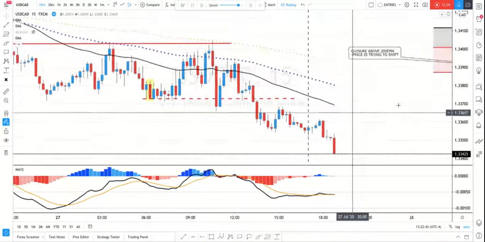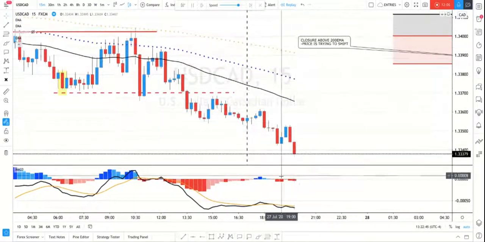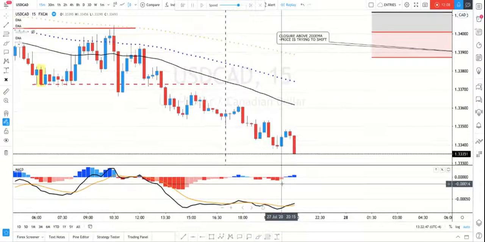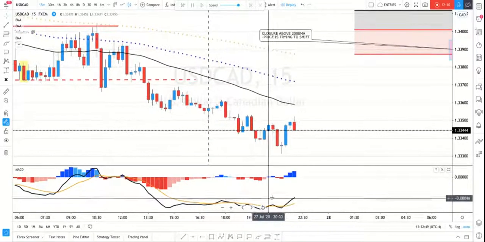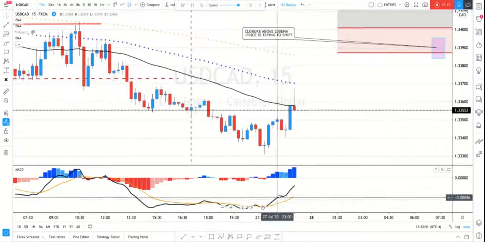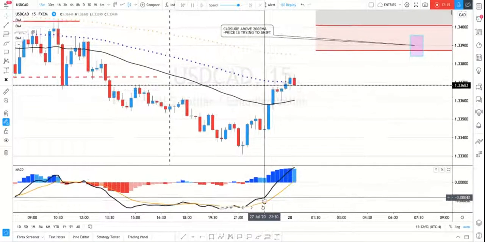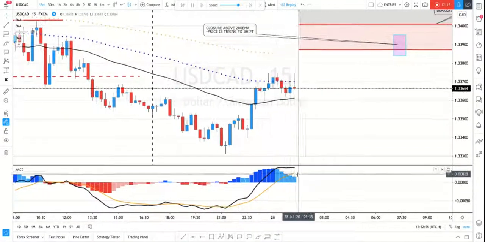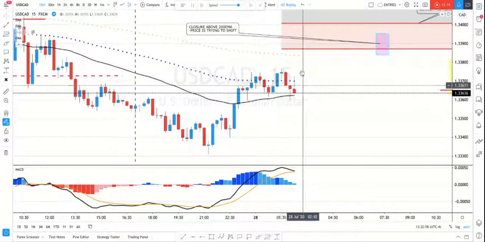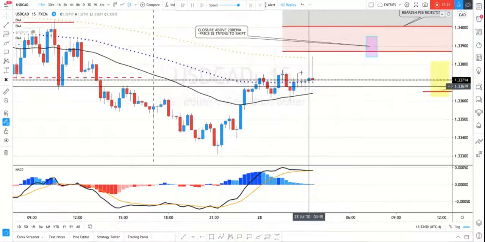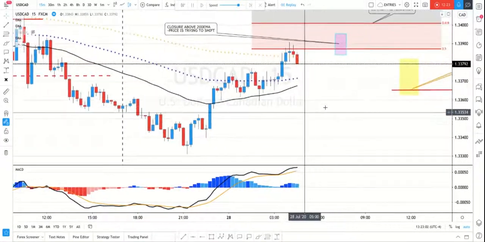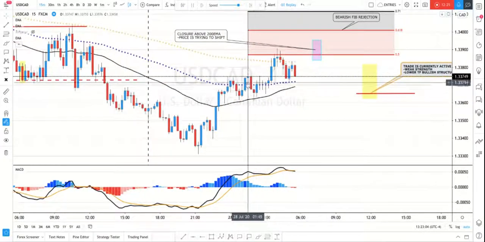So like I said, we're overall in a bearish market right now. The price continues with lower and lower and lower, and I can expect so until I at least get a bullish MACD. So we got some bullish MACD, got the cross, came through the histogram, and it's continuing to pull back higher and higher and higher. But overall, we're in a bearish market, so I'm waiting for a sell opportunity to come.